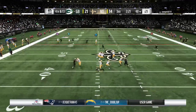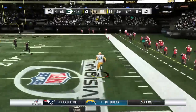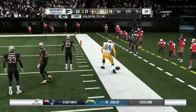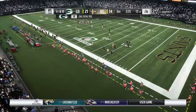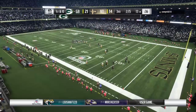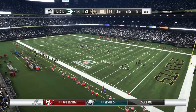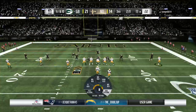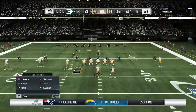They're going to try and throw. And he finds a man on the crossing route. And he'll go out of bounds inside the 15-yard line. 4th down conversion plays, you usually think 1, 2, 3 yards, maybe 10. Not there. What a huge pickup as the Sticks make a drastic shift forward. So how about this for field position after the big play? Inside the 15 now as they come up on 1st and 10.